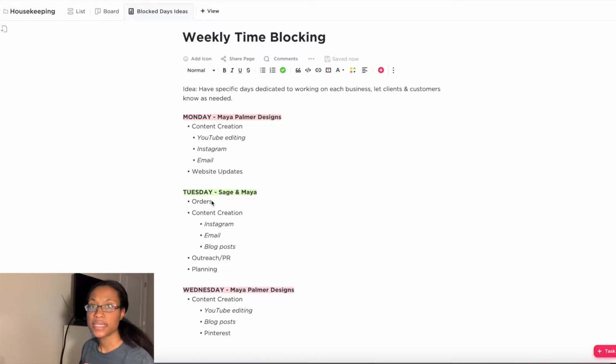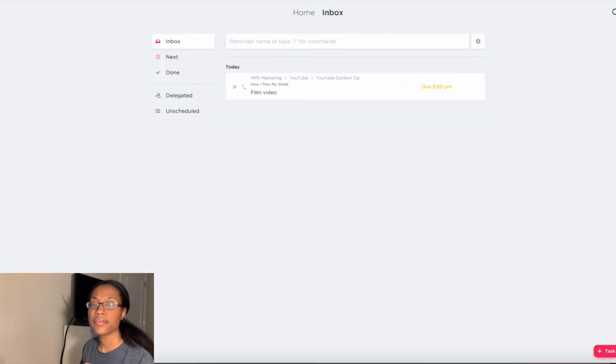And then once I know my daily themes, the next thing that I do is I'll go into ClickUp and see what tasks are coming up for the week. So if you use a different app like maybe Trello or Asana, you could go check and see what tasks you have coming up. Or even if you write them down in your paper planner, this method will still work.